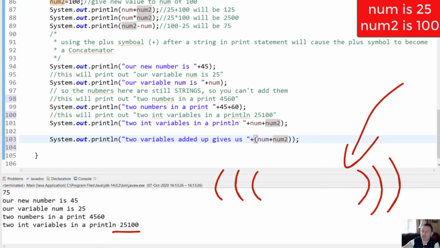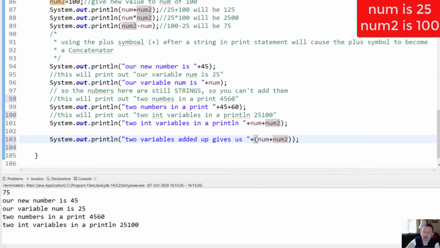So we can see here we go plus, and then we have an inner brace that contains num and num2. So what happens to that? That does the inside part first, and it treats them as numbers. It adds them first, so it's going to go 1, 2, 5.